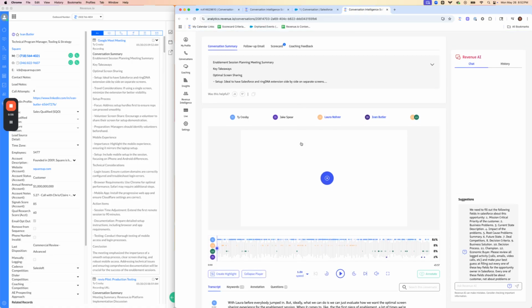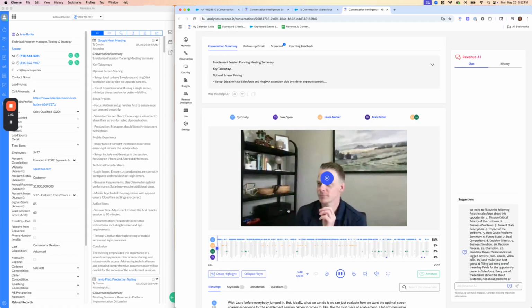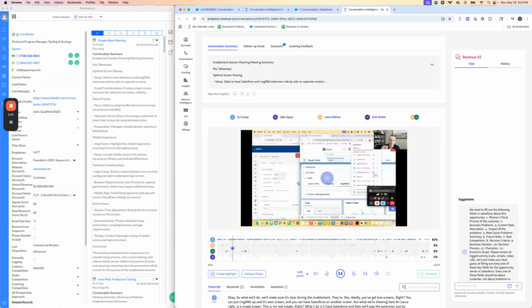Similarly to how I can view a telephone call and view that recording, I can do so here with the play button. When I hit play, I'm now watching the video call. I can skip through it. I can search the transcript just like I would on a telephone call. That's how you listen to call recordings in the Conversation AI platform, both audio calls and video calls.